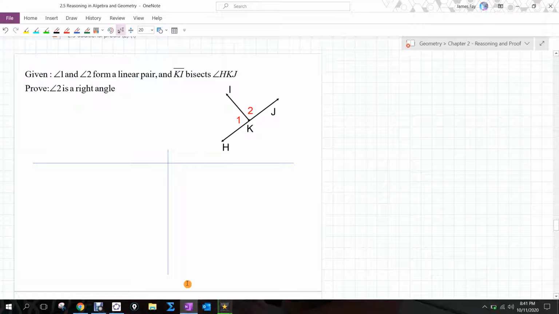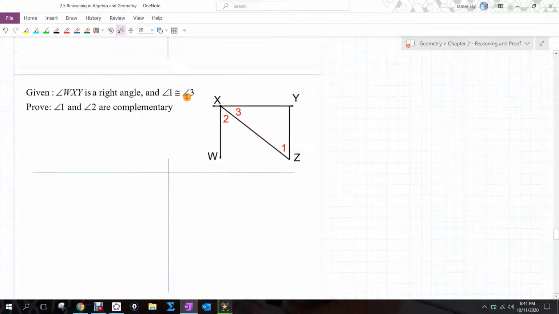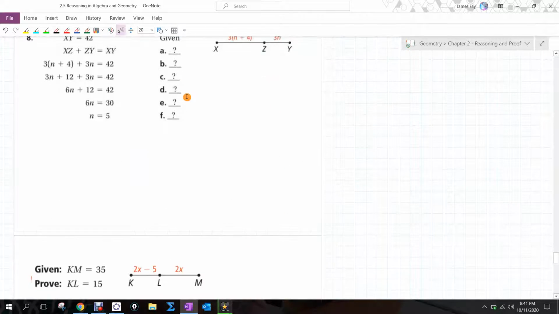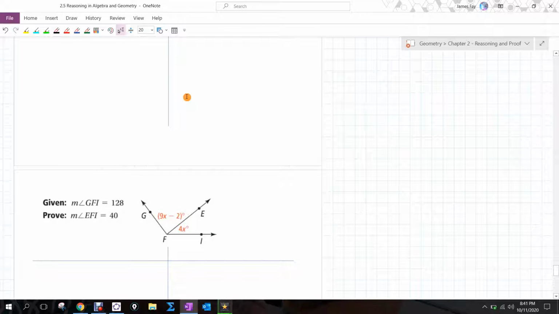This is a continuation of section 2.5. These are not in your notes, so as you are watching this video, you're going to have to add these in. But it's a series of proofs that get us to practice the concepts that we are modeling so far in the homework and the previous videos.